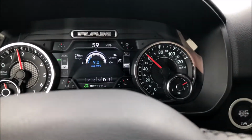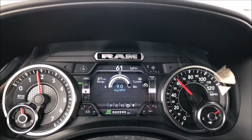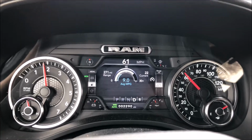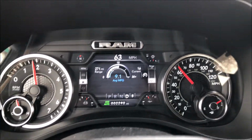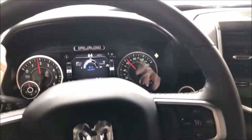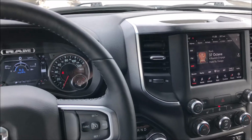And now I can hear it's only firing on 4 cylinders. You can hear it change. And then as soon as I just give it a little gas, there it kicked out, light went out, and I'm slowly accelerating again. So I believe the light to be directly tied to 4-cylinder mode. So yeah, that pretty much sums it up.